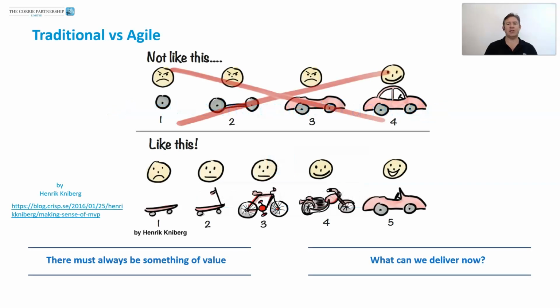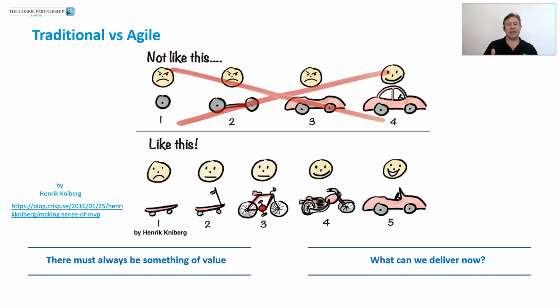So with the car analogy, what we're looking at explaining is that rather than building something in a plan-driven approach, where we will deliver a tire first and then we join some tires together, put on a chassis, and so forth, at any of those steps, we haven't actually delivered anything of value to the customer. In other words, they can't actually use anything in that approach. With the iterative incremental approach, if we give them a skateboard, it's not ideal, but at least they can move from A to B faster than they could if they were walking.